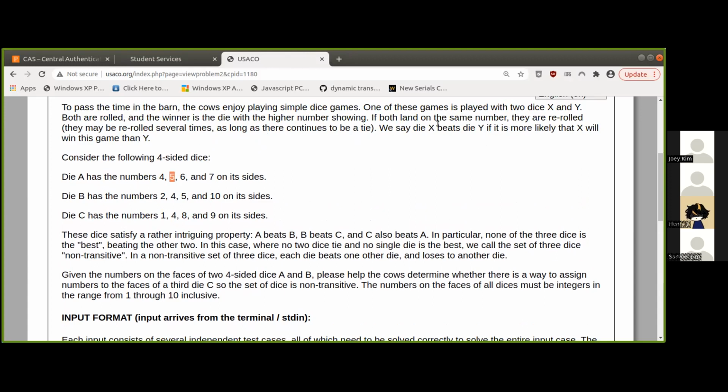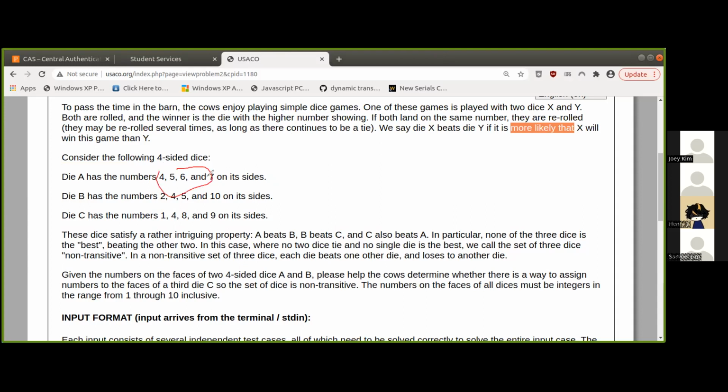Okay, so we say die X beats die Y if it's more likely that X will win this game than Y. So you could see that in our case, we have 3 cases that both lose to the largest number, and so on and so forth. So it is very likely, right? It's 3 out of 4.